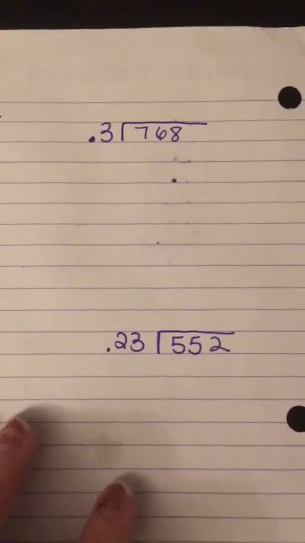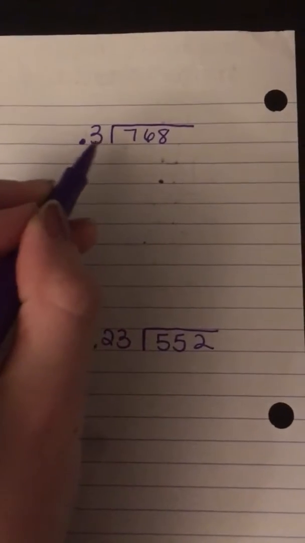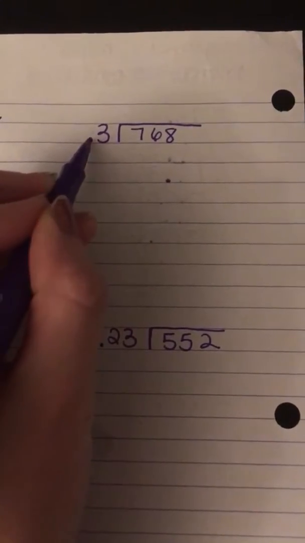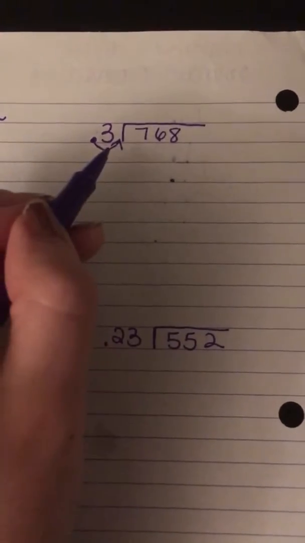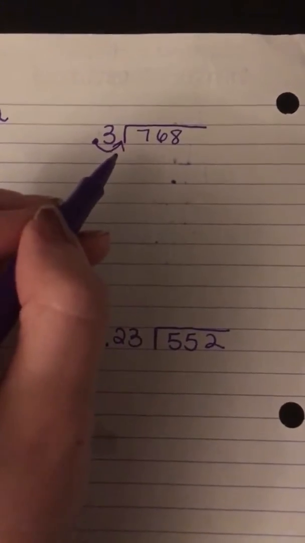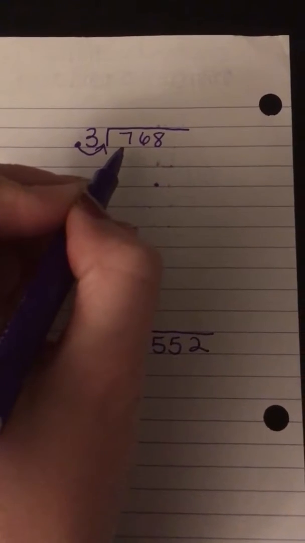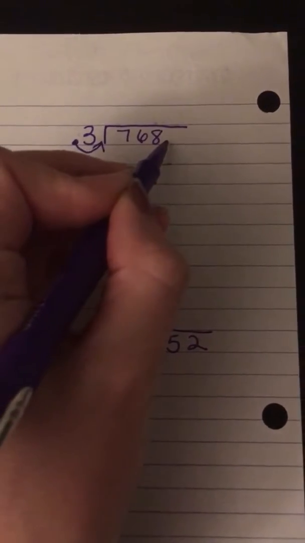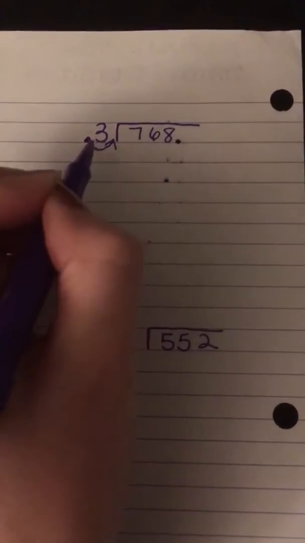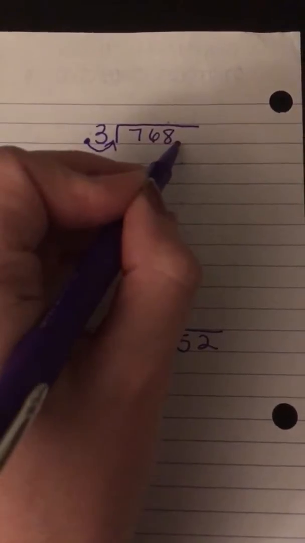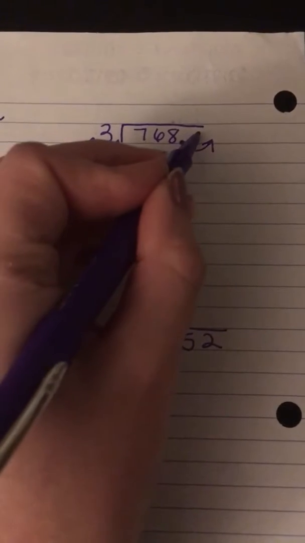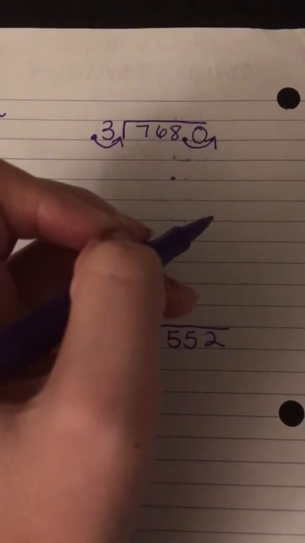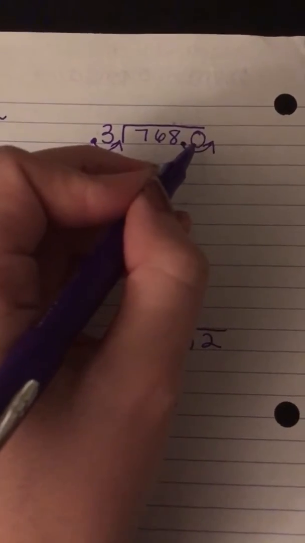Okay, now let's look at this one. All right, decimals in my divisor, that won't work. I move it once over. Now it's just 3. Oh no, there's no decimal. Or is there? Remember, there's always a decimal. This is just a whole number, so there's an invisible decimal behind it. I moved it once over, so I move it once over. Empty egg carton, you have to put an egg. There's always a 0 there for every place value.